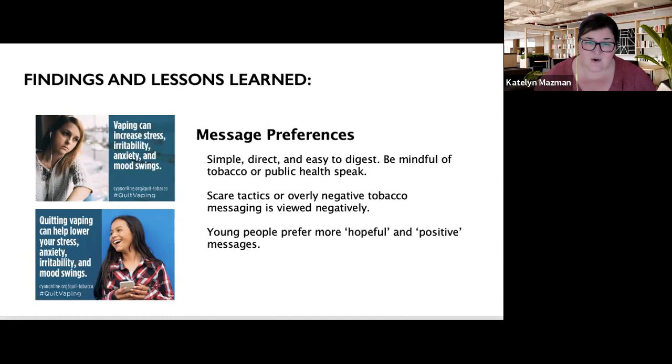Again and again, we know that scare tactics or overly negative tobacco messaging isn't, at least now with all the health messaging and the fear around COVID, really the tone that young people and young adults are looking for or are interfacing with. What they are hoping to see is more hopeful, more positive, more upbeat. That was something that came up a lot. I want something more upbeat, are the types of messages they're hoping to see.